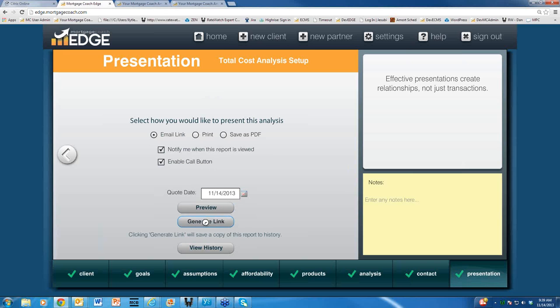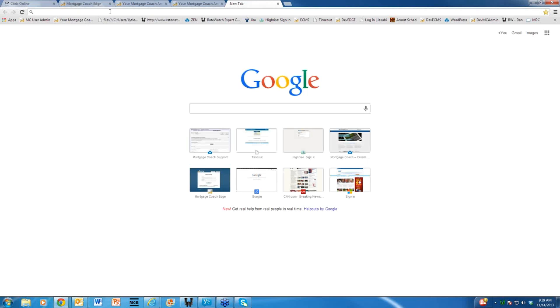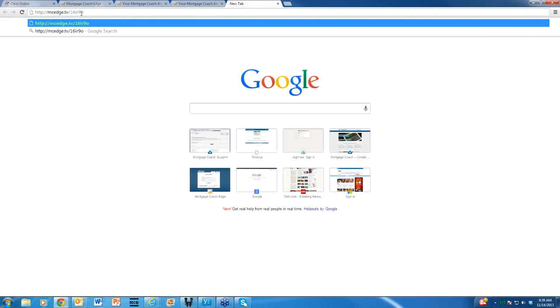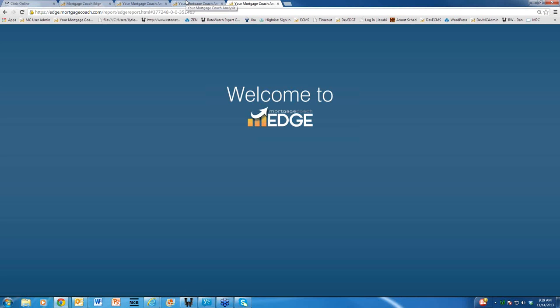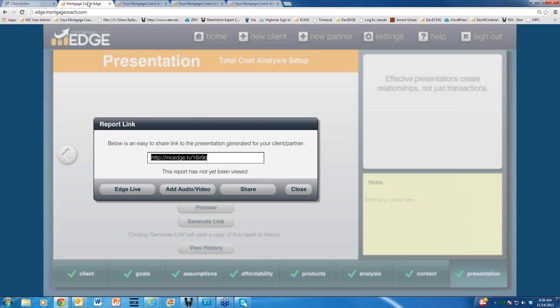What will happen is you'll be putting this link in the report itself in an email. So if I had a video recorded and if they clicked on it, just like in this new tab here, I'm pasting my link in. The report will automatically come up for them, and if I had the video recorded, it will start playing right away also. So as soon as it opens up either on the desktop or an iPad, they will have that message there. So you don't have to send anything separately. It's just the one link, and it covers both pieces.